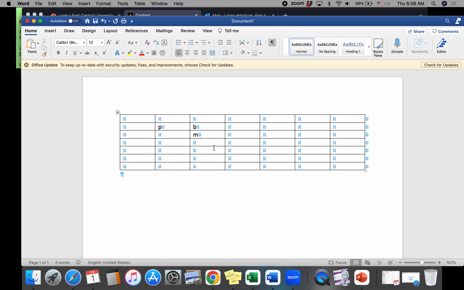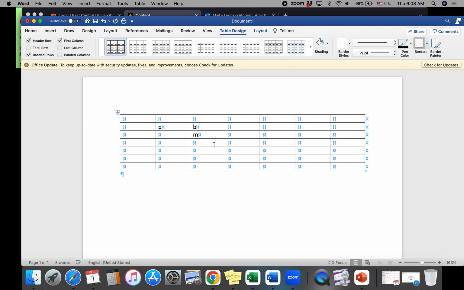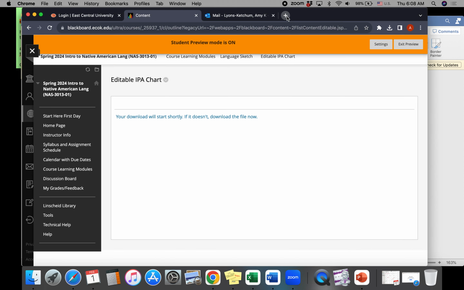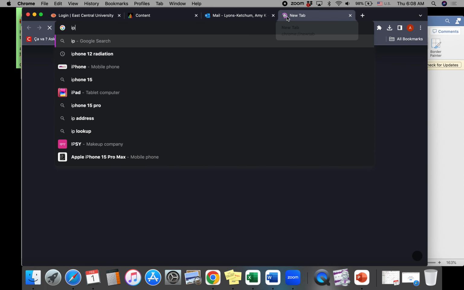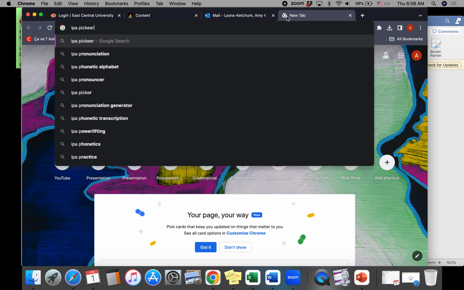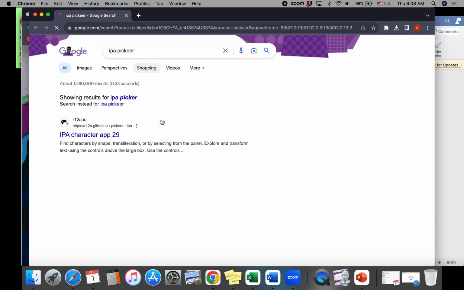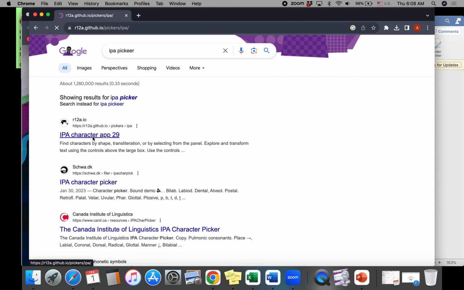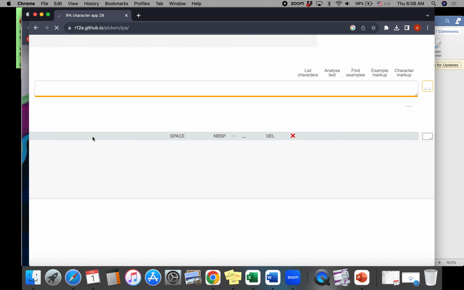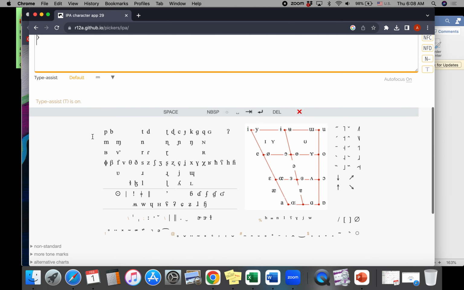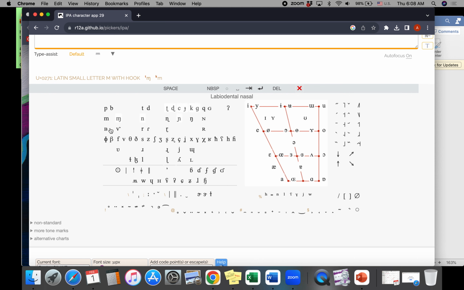If there's a symbol that's not a common key symbol, one thing you can do is there's a website. If you Google IPA picker, oops, I spelled picker wrong, it brings you to this website. And if you notice, here's all the IPA symbols.